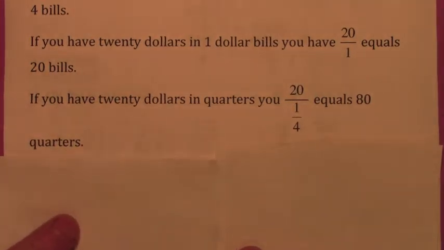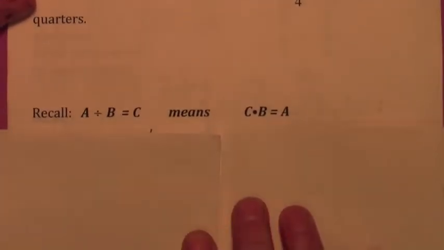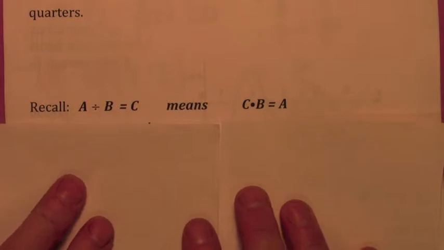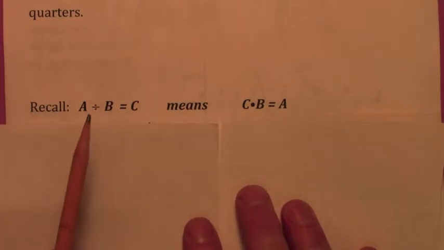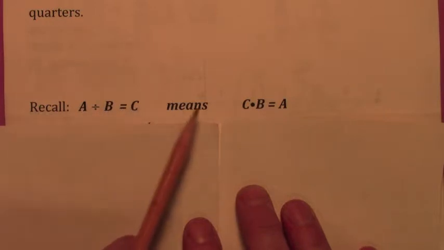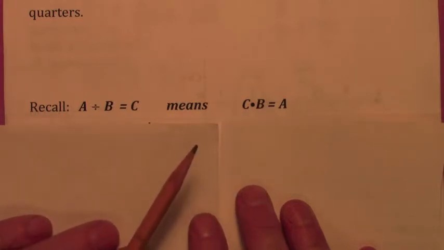Here's another way. Some of you might not like this, some of you might. Here's another reason. Let's go back to the very basic definition of division, back in chapter 1, that when you divide one number by another, like 12 divided by 4 equals 3, it's because 3 times 4 equals 12. Remember how division is a backwards way of multiplying?